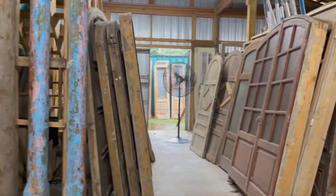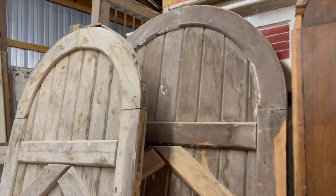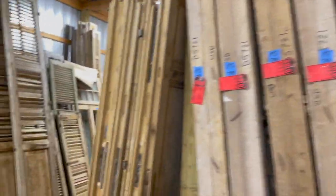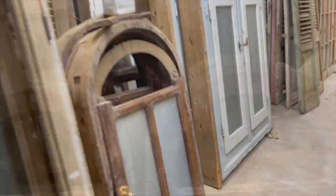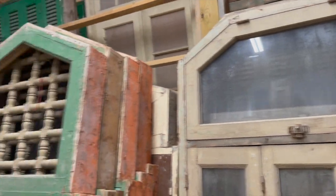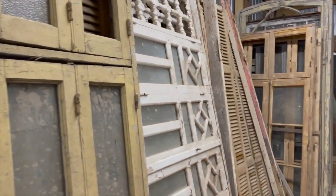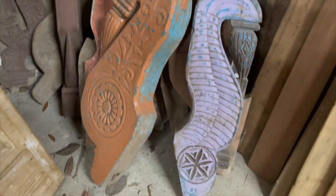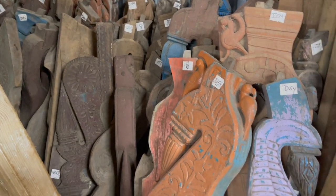Look at those wood columns — and then down there they look like barn doors except they're oval. I was hoping to find some barn doors but didn't quite find what I was looking for. They have more doors, more shutters. And these are oars — very long oars! I was totally blown away to see oars there. Then some more shutters. Most of it is antique and very old, and they have a section where it's new. Look at all these little corner brackets and corbels — so unusual.